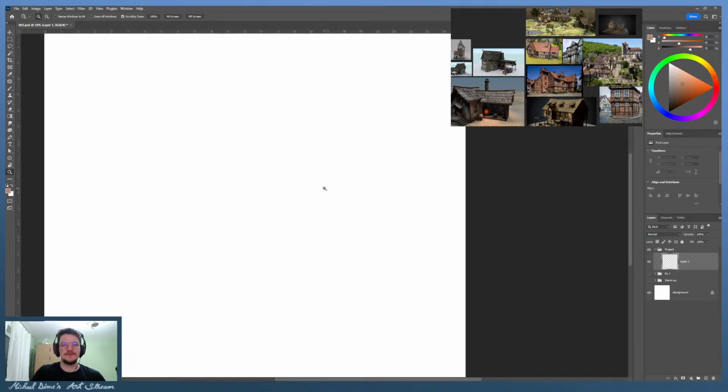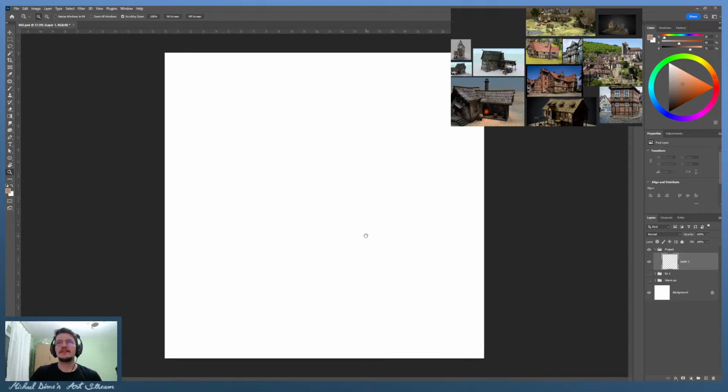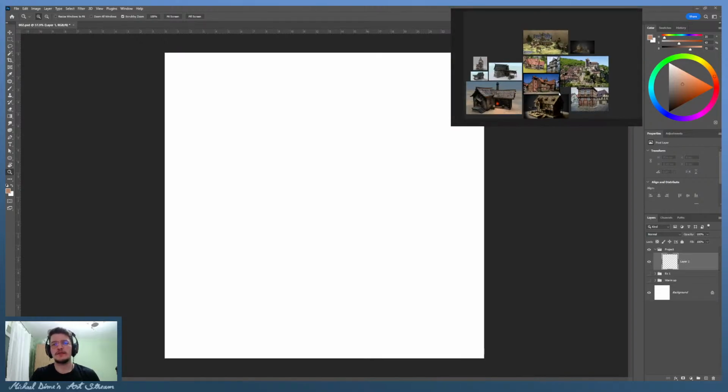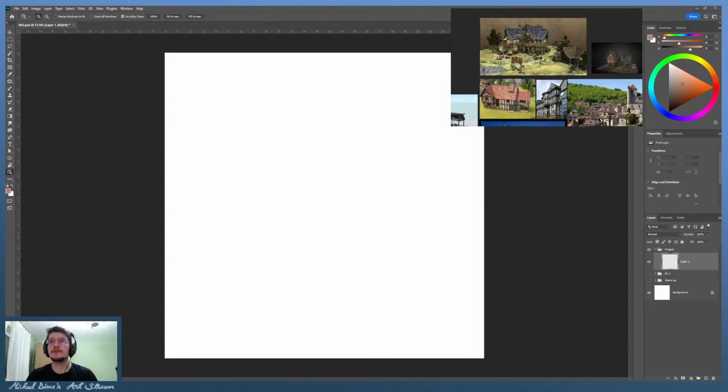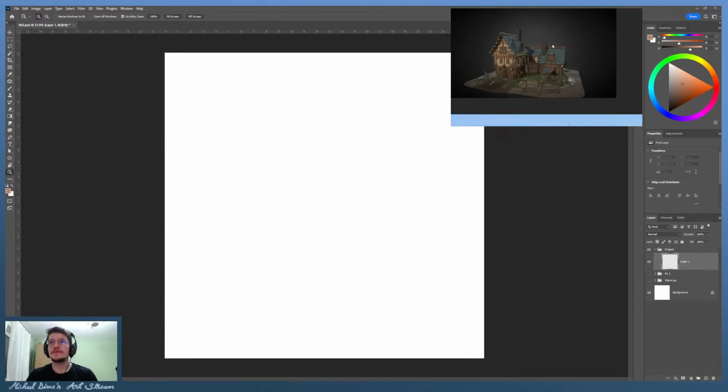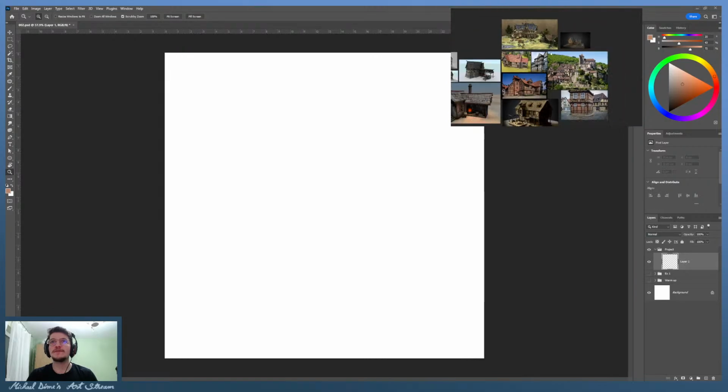Okay, so what's the little project about? I've decided that because we talked a bit about perspective and stuff like that, we were pretty short, but it was general stuff. I wanted to draw a medieval building, and I found some images online, some of better quality, some of poorer quality.